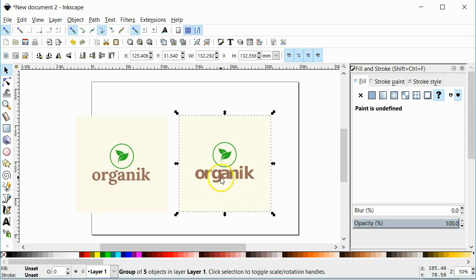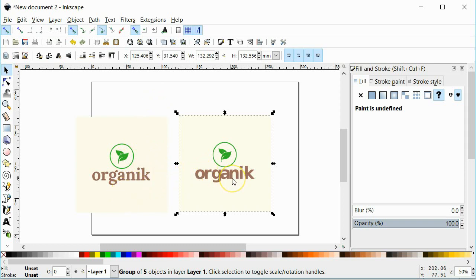One thing you'll notice is that the text font changed because apparently I don't have the same font. So that can be a problem, especially if you like the font over here in this PNG. But really the biggest benefit, I think, from Canva is that you have these pre-made logos, and it offers you a lot of ideas, and you can expand upon those ideas or add to them, take away, whatever.